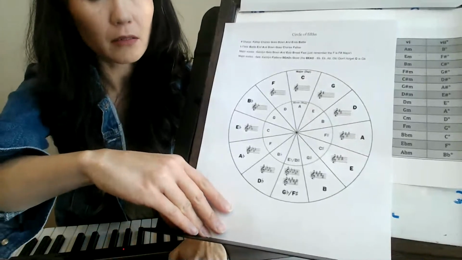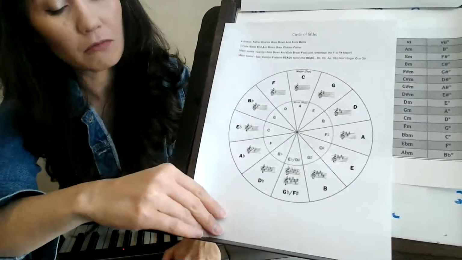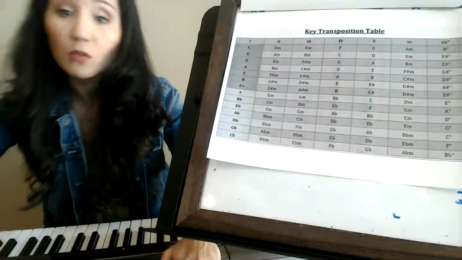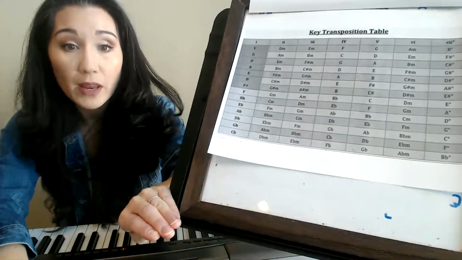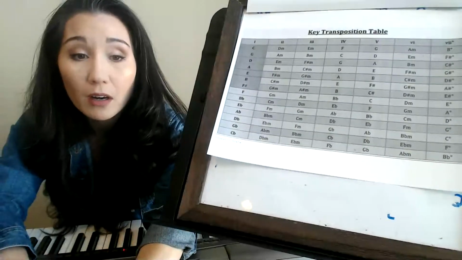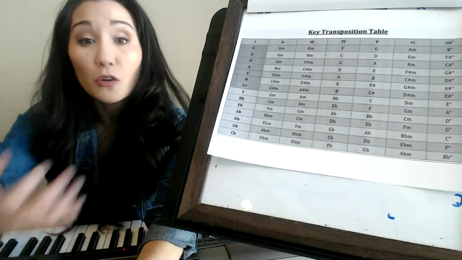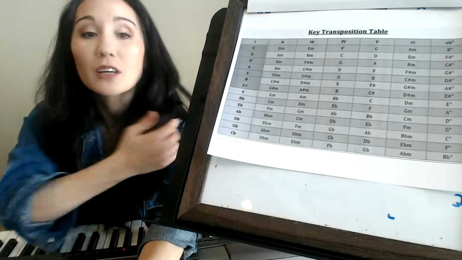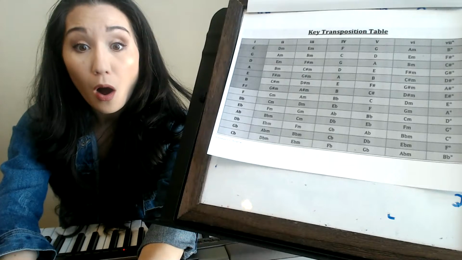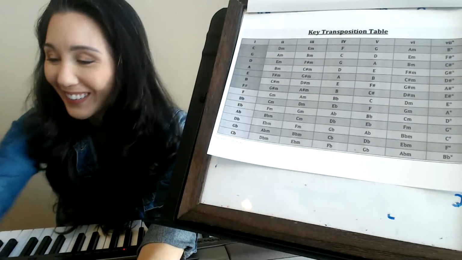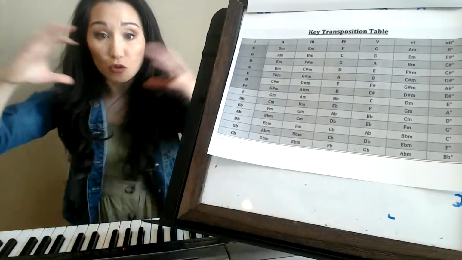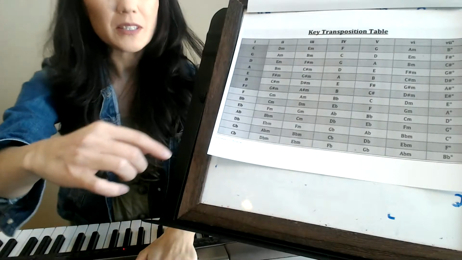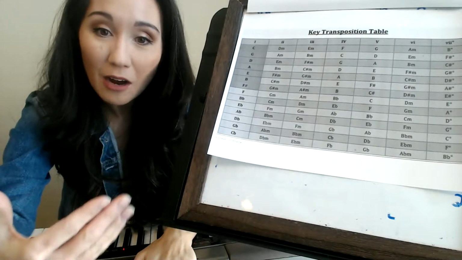I know that was a quick, oh my goodness, huge, lots right there. Really, we could spend days on the circle of fifths. We really could. But I think when you're talking about transposition, I want to show you something that's a little bit easier for me and also for my students, where they look at this transposition sheet and they go, oh. So this right here is another way of looking at it, and it's in grid form. So we still have the circle of fifths represented, but it's now in kind of a grid form.